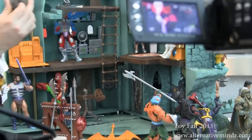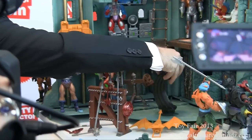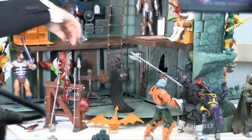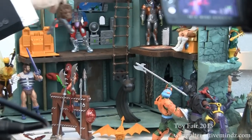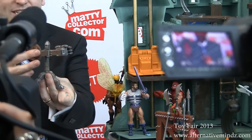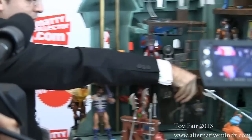This is the Wind Raider stand. I just pulled this off of the Wind Raider, so that will plug right into that hole there. So if you want to park your Wind Raider inside your castle, you've got the Mark Taylor prototype. It'll spin. It's the training mechanism there. So that'll come with it.